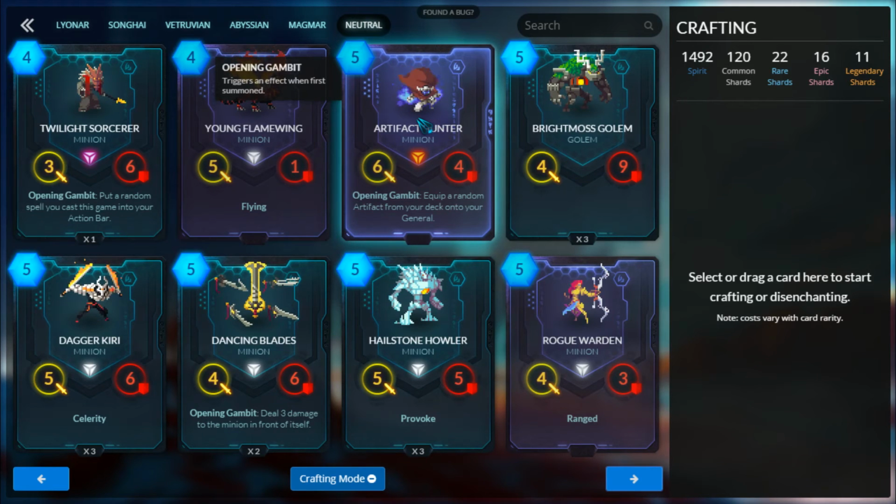If you get one, try to work it into your deck or try to craft a good artifact to use with him, because he's actually very good.